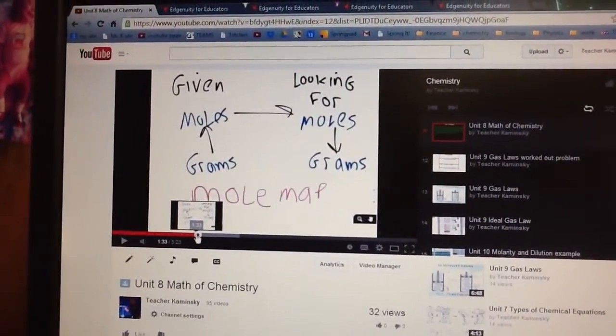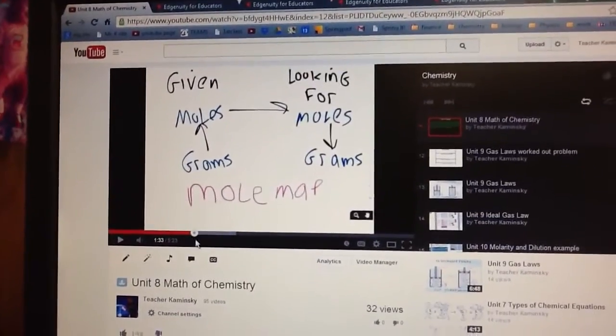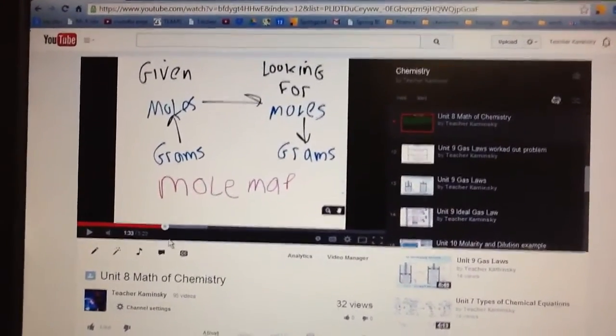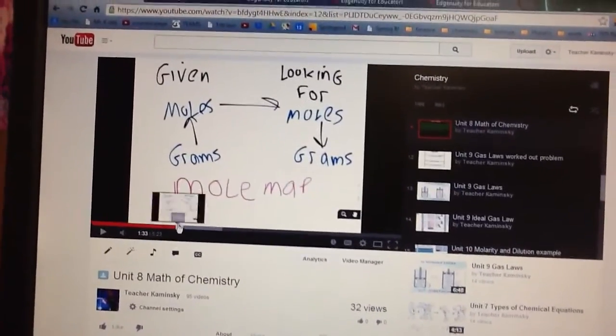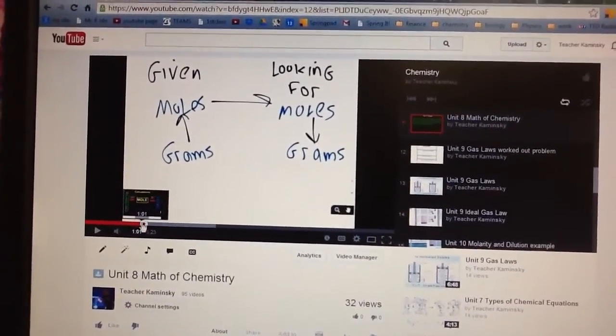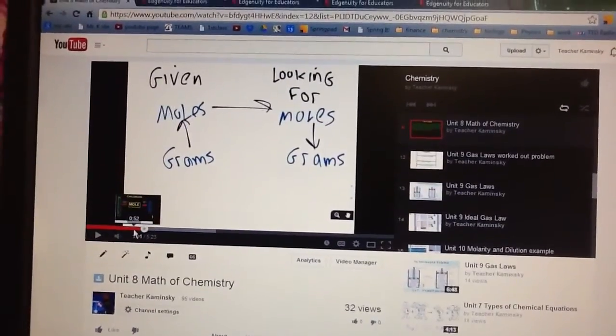So in the flipped learning classroom, let's say they're having trouble figuring out how to convert grams of something given to grams of what they're looking for. They could play it back, they could rewind it, and then see the initial notes as well, so it'll help them catch up on their work.